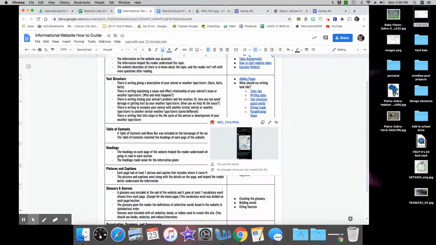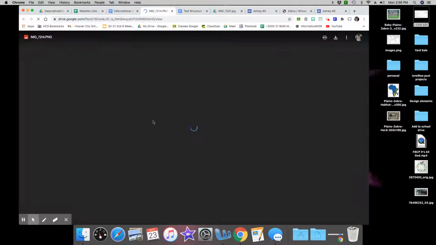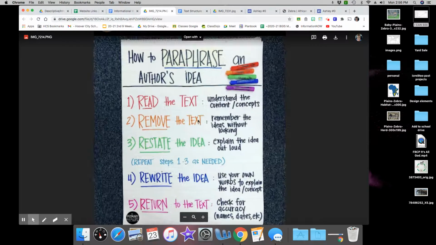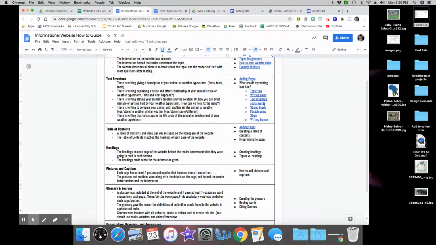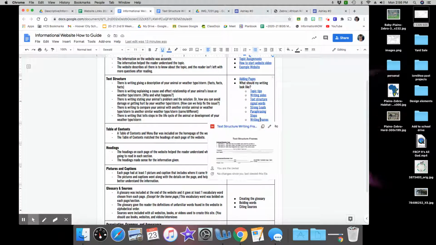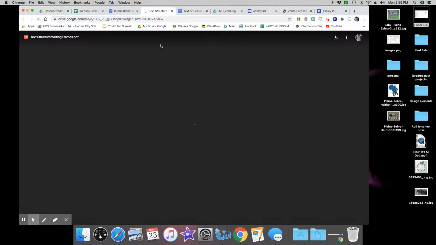This picture tells you how to paraphrase, the steps of paraphrasing, what you should do for each step. All of these resources are available to you right here on this document. They're linked to the document, and you have most of them printed out or in Google Classroom.